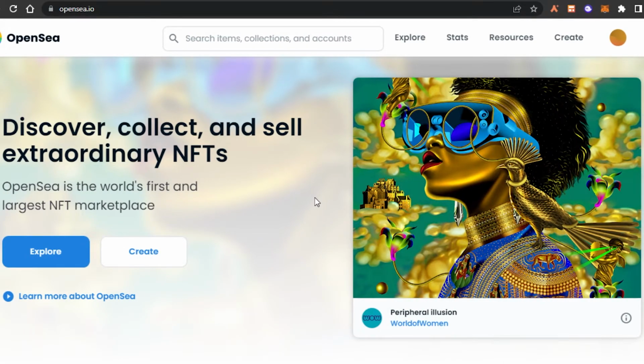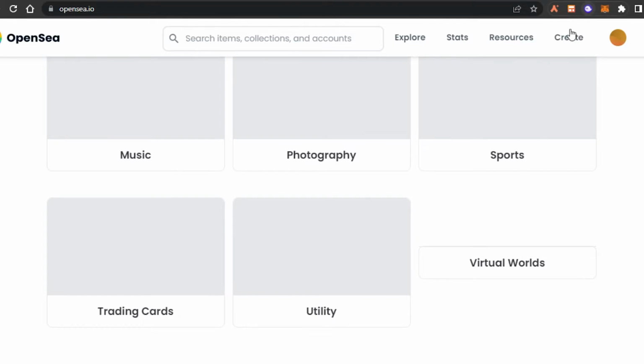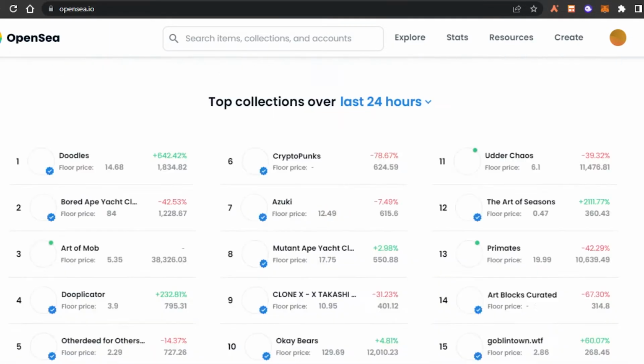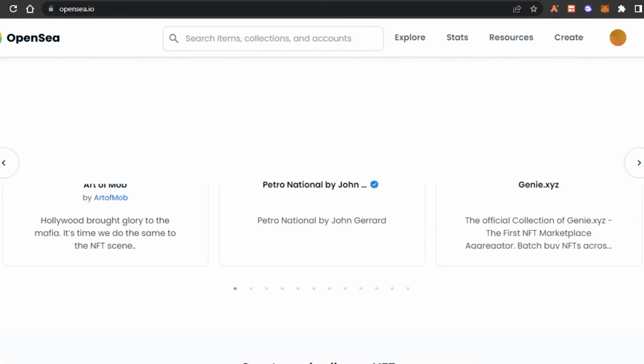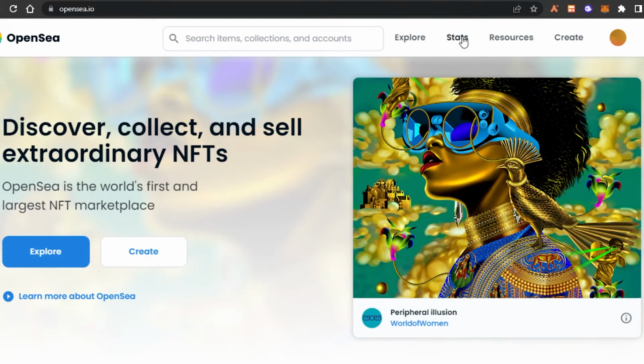I can go ahead and buy, sell, trade NFTs on OpenSea. You can see right here, I will be able to create any NFT if I want to. I can buy NFTs, I can explore the marketplace, and we can go ahead and trade NFTs on OpenSea using our MetaMask wallet. I am explaining, so it takes more than 8 minutes to create a wallet, but when you will be doing it, follow this tutorial and you will be able to create a wallet within minutes and just connect it to your OpenSea and start creating your NFTs.